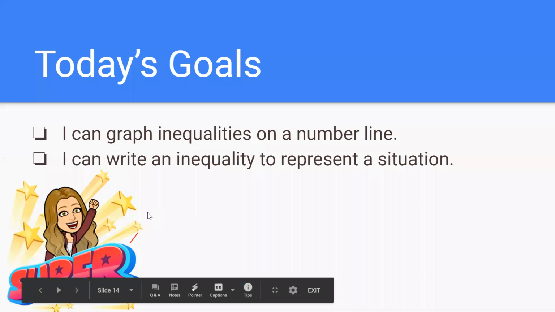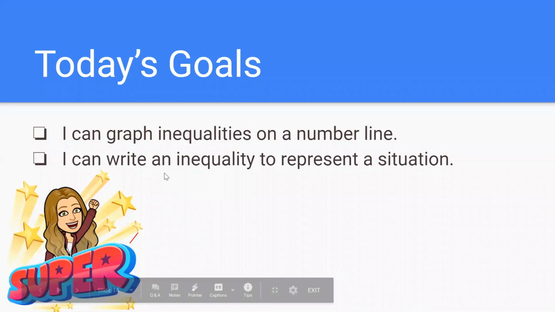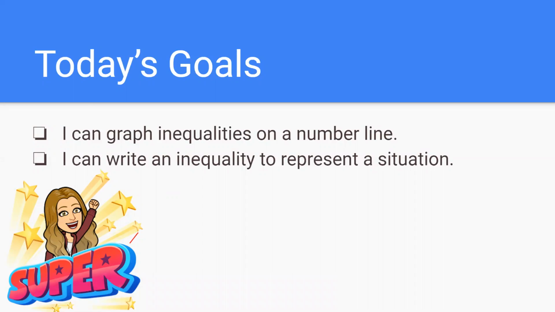So I'm hoping that at this point you feel that you can write an inequality to represent a situation with the less than sign or greater than sign or equal to sign. To use those signs on the computer, you can actually look at your keyboard, and they are the 2 symbols that are between the M button and the question mark button. But in order to use those, you need to hit Shift and the one that you want at the same time.